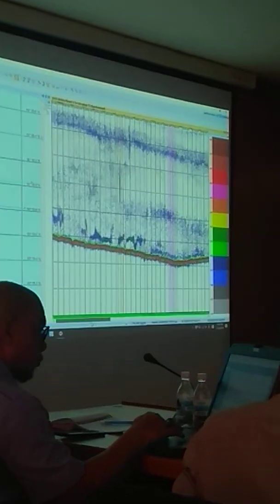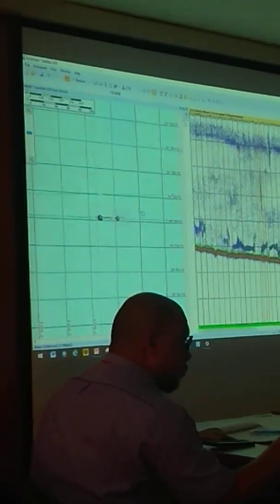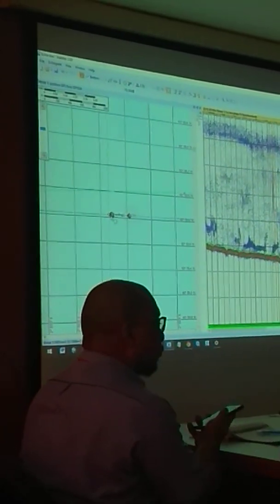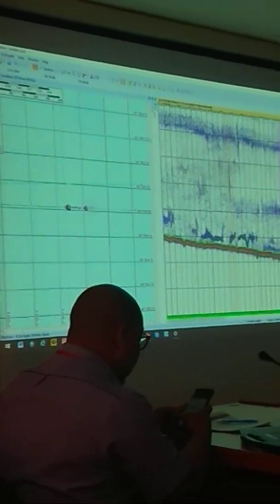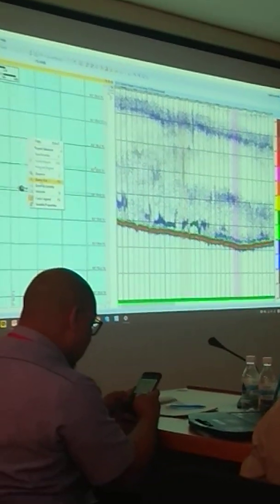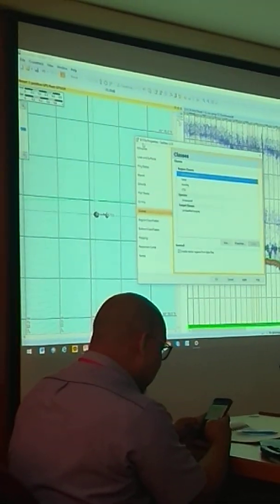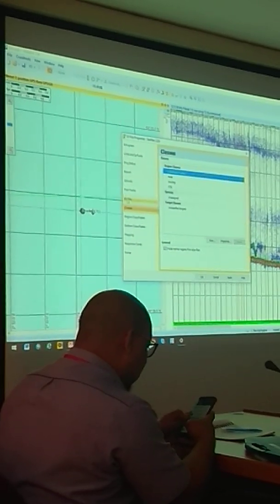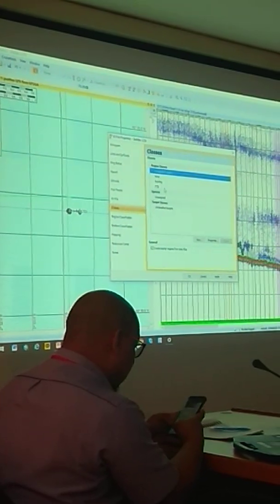But if you have a month of data, you have a lot of lines and a lot of noise. You have the trawl, you have the CTD, so it is better to put in some symbols and then try to understand what echogram you have. So Echoview has a feature, again EV file properties and class, and you can make classes, not only noise, trawl, CTD, you can have the macro.